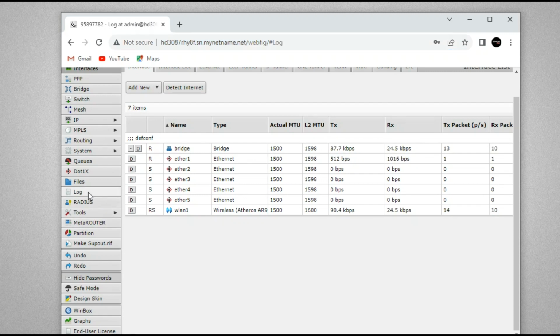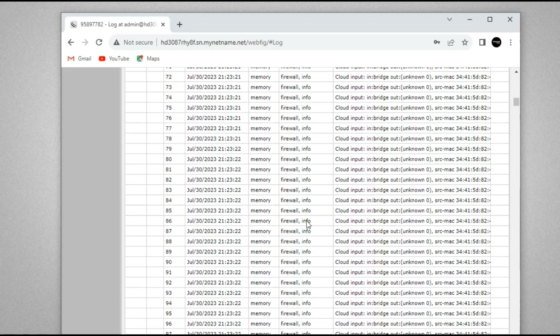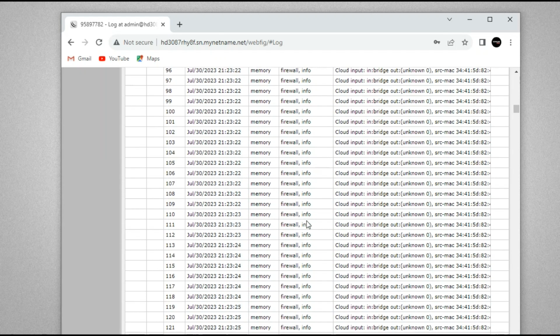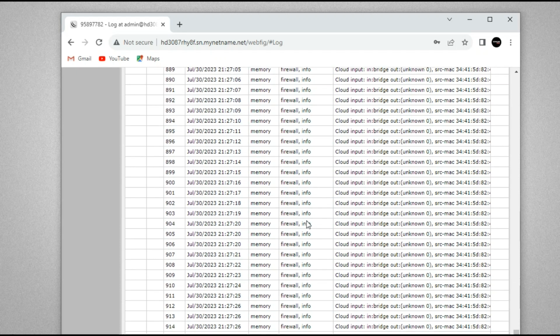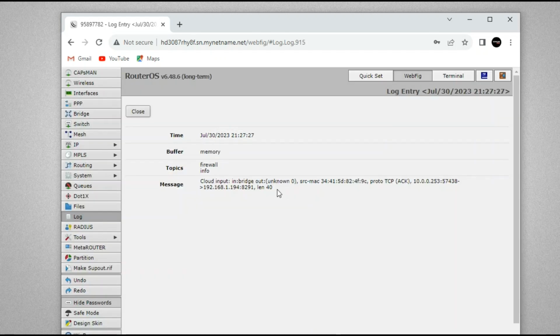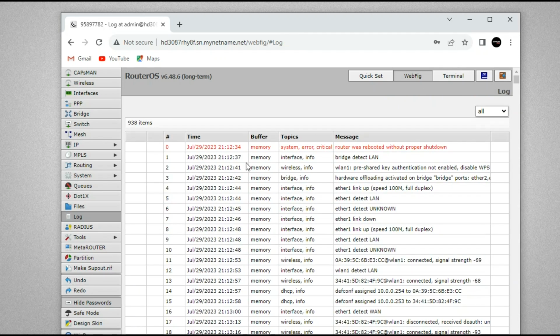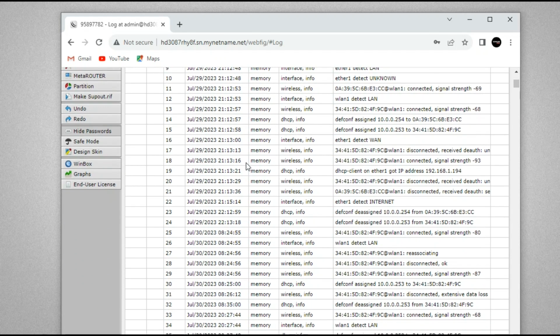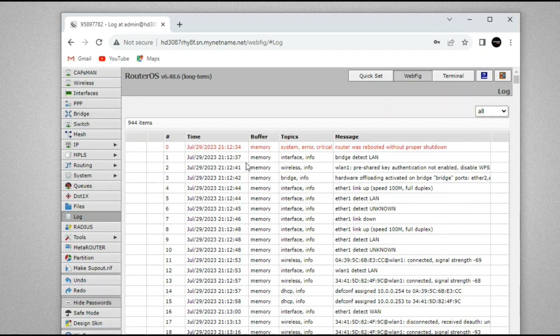And again, I can go to logs. It should tell me that there is a log that should be seen here. And still you can see there's a cloud input, there is a source, this is my MAC address and protocol, and those are the IPs that I'm getting, and that is that. So this is a way to track and see whether things are happening. But of course, as I mentioned earlier, this is purposely for lab work and documentation, and nothing here is a live network.